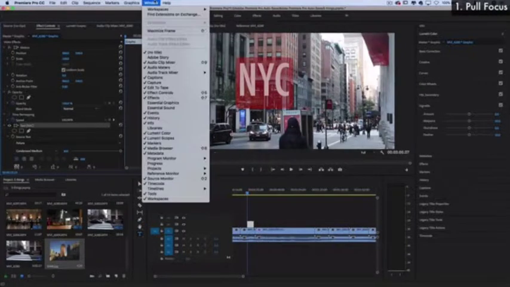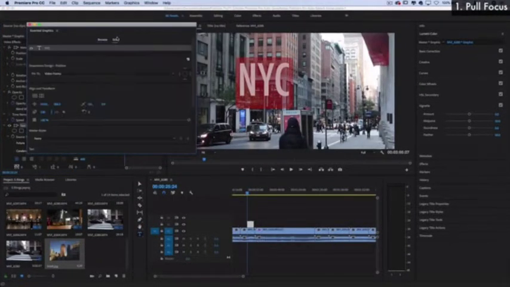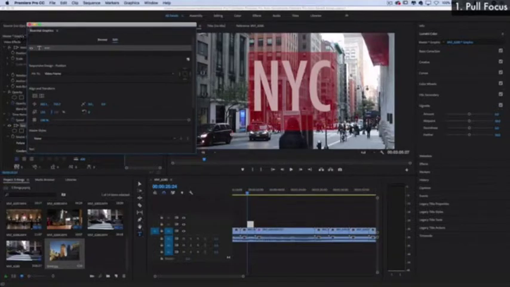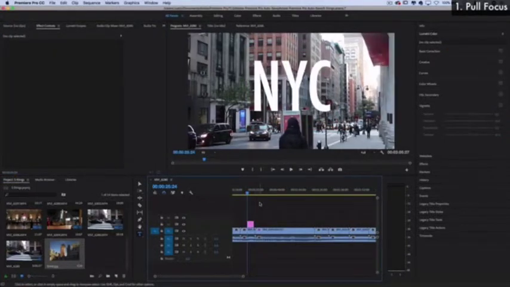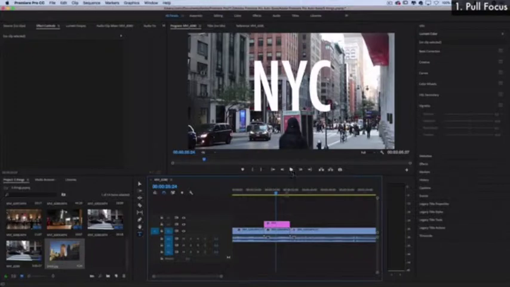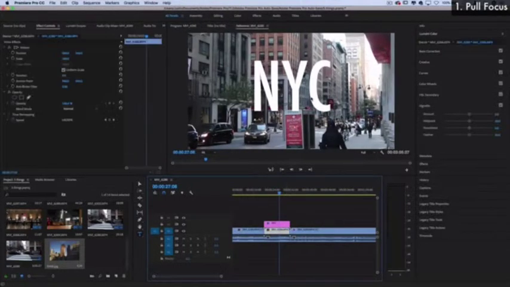You can also go to Window, Essential Graphics. That'll open up the real powerful tools here, so we can center things and really make them as big or small as we want. But let's say we have that there, it says NYC. Now the problem when you have text over solid video like this is it kind of gets lost in the detail. The video in the background is sharp and in focus, the text is sharp and in focus, and the eye doesn't really know what to focus on properly.